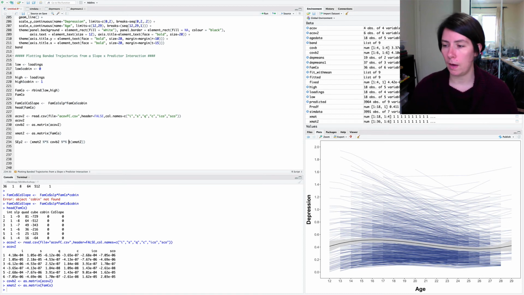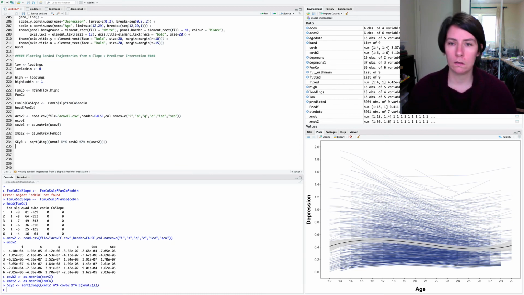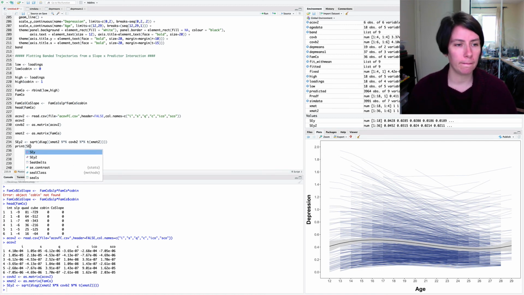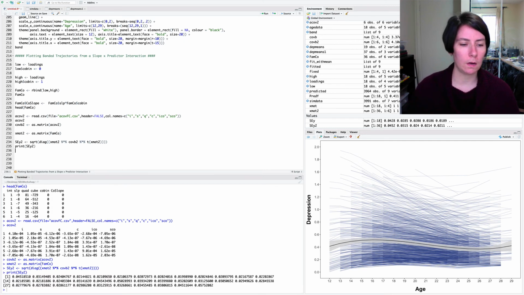All right, back that out. We only want the diagonal elements. So let's put diag and put some boundaries around that, make sure there's enough parentheses. And again, that'll give us variances. We just want to keep the square roots, so we have standard errors. So square root around all of that. And if I run this line and take a look over in the environment, I can see here I've got 36 elements, not 18. So I've got twice as many as I did last time. Print it just to see. And there are my 36 elements.